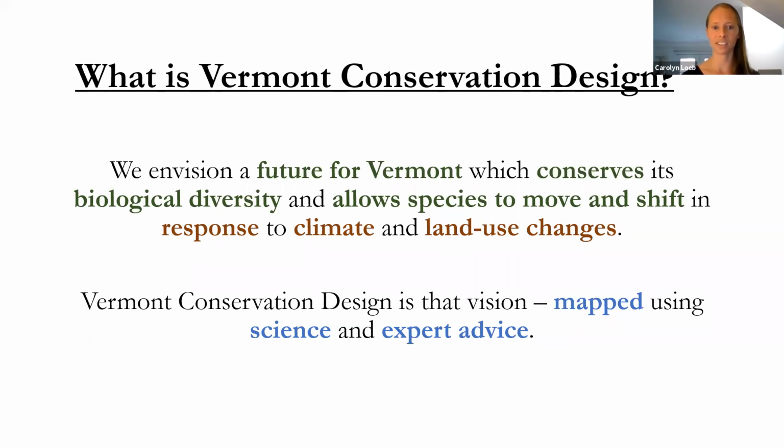And Vermont Conservation Design is a very scientific design, which means that there's a large group of people who've spent years trying to figure out what is it we need to do to ensure a biologically functional future. And that vision is Vermont Conservation Design. So it's pretty cool. And Vermont Conservation Design is really great at zooming in and out, as I mentioned.